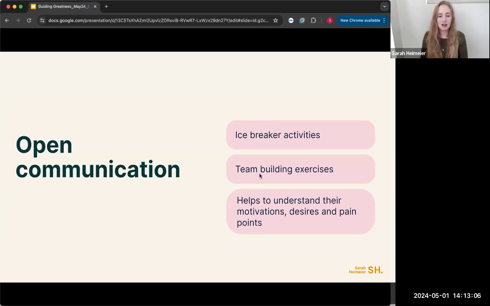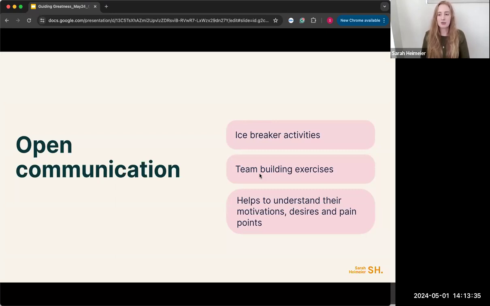And then it really helps to then understand their motivations, desires, and pain points. So by building that relationship with others, you're able to then get a deeper understanding. People are much more willing to provide that understanding and to share it with you. And so how I've really started to encourage that open communication is by having people write down their thoughts. They might not have to share it with everyone, but encouraging them to write it down so that it's documented.